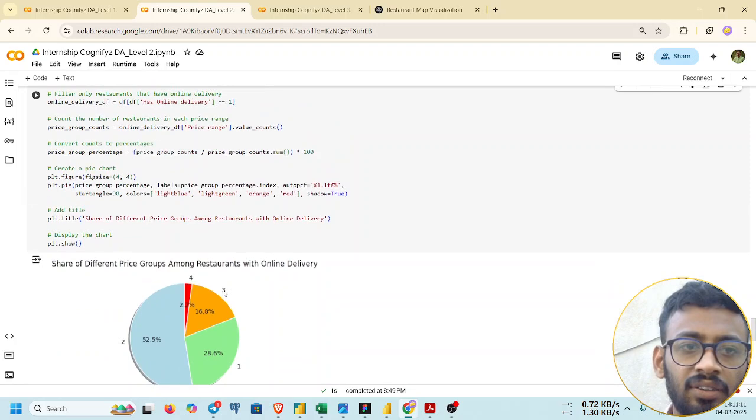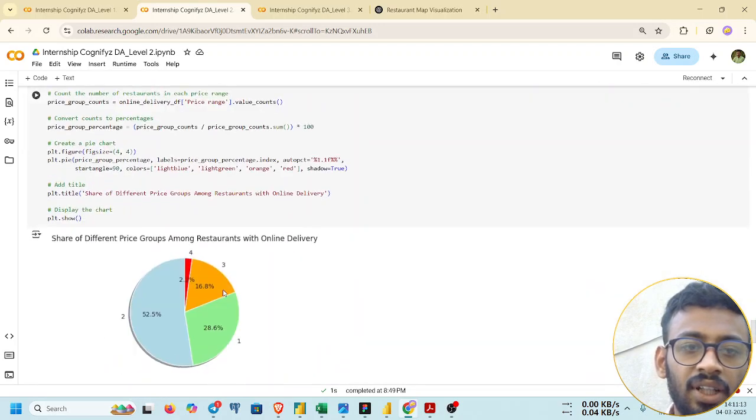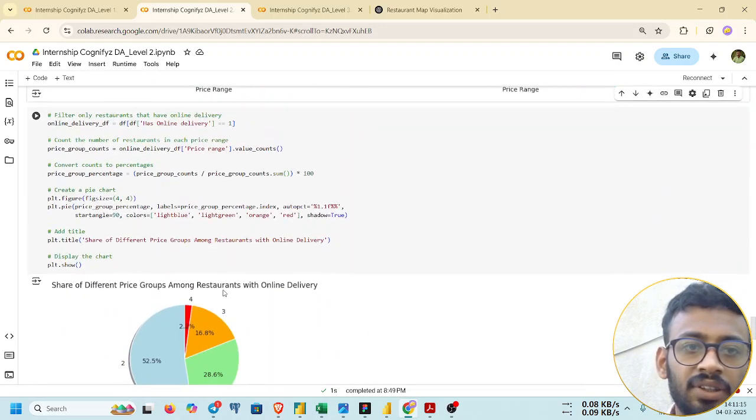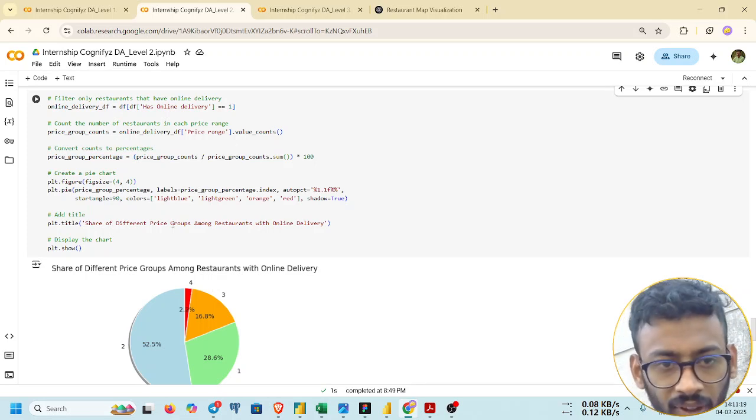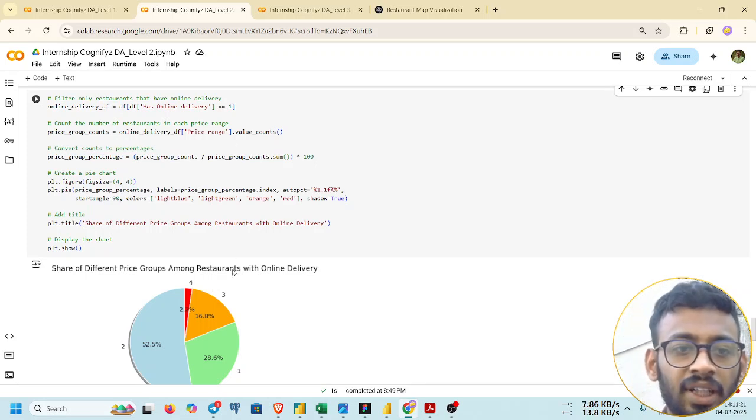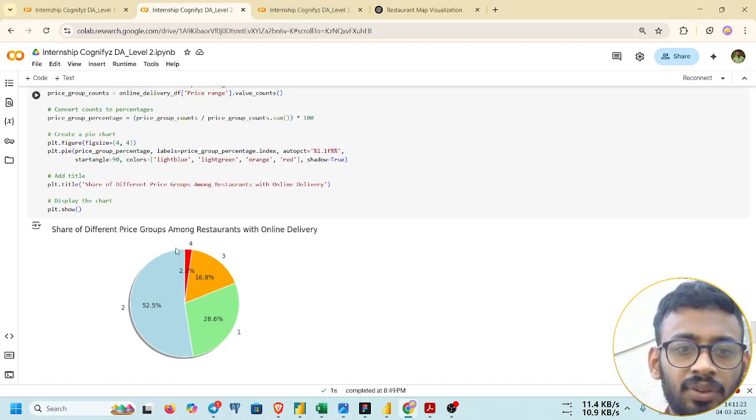Then I take one step ahead and calculate the share of price group among restaurant with online delivery.